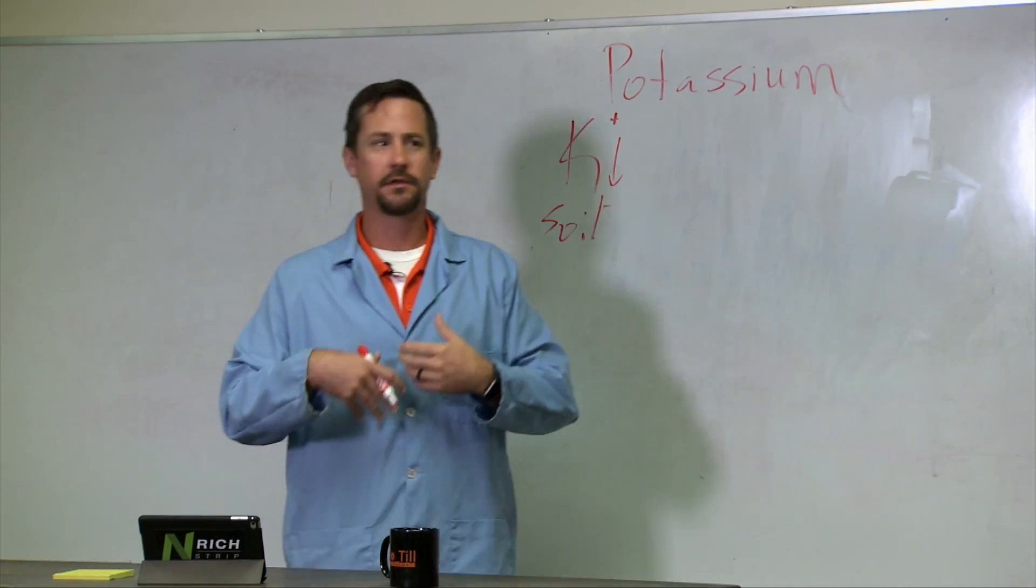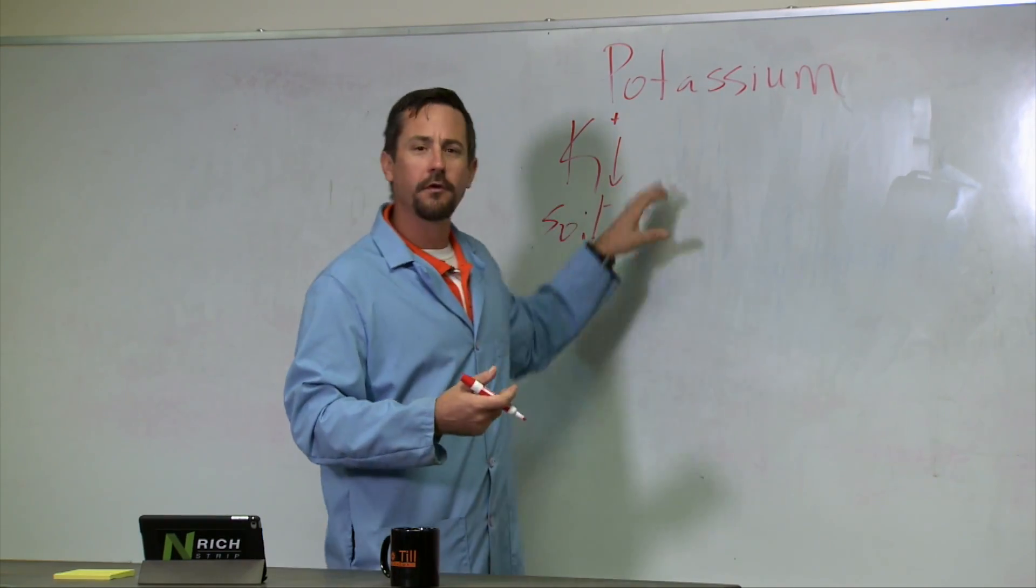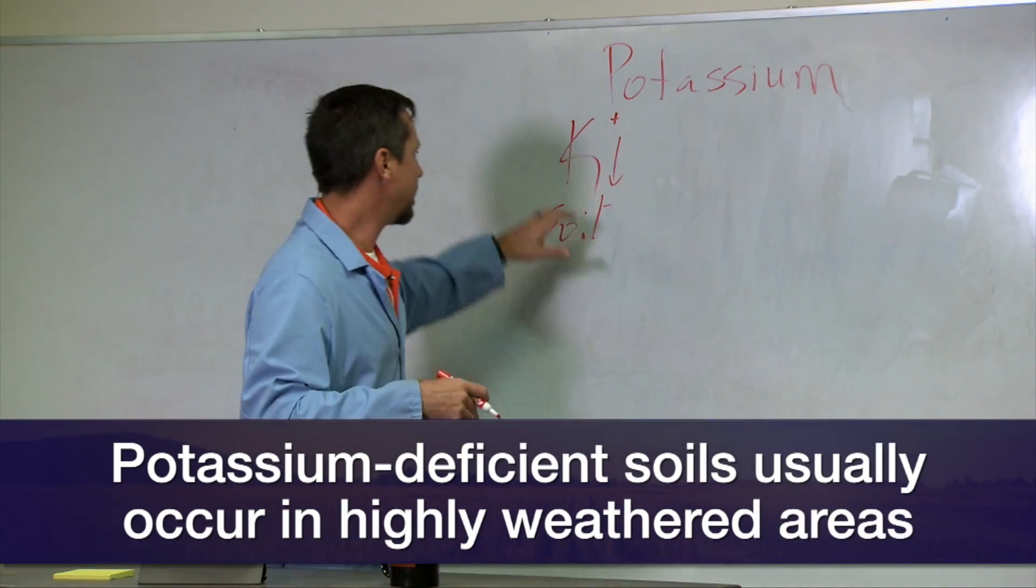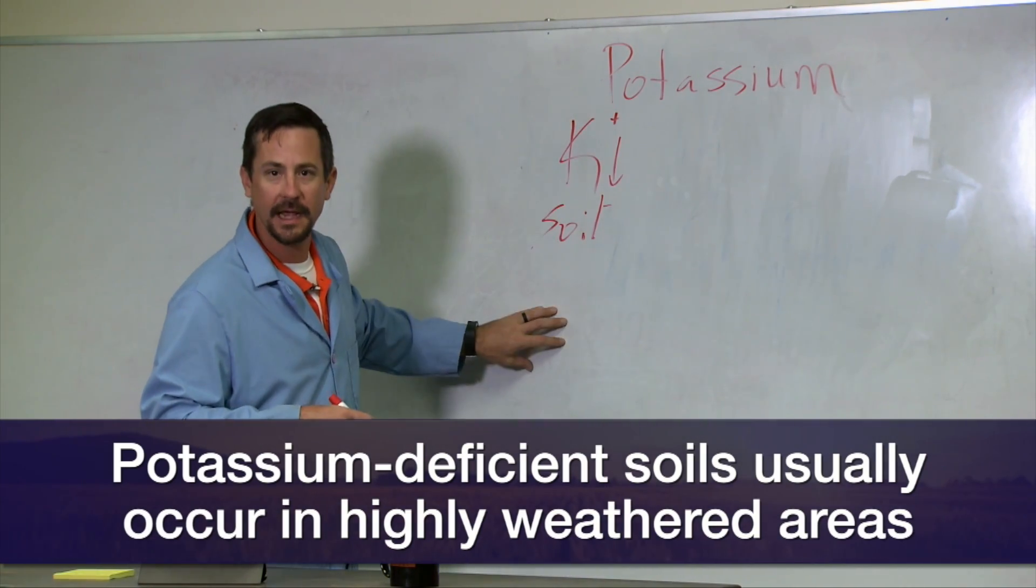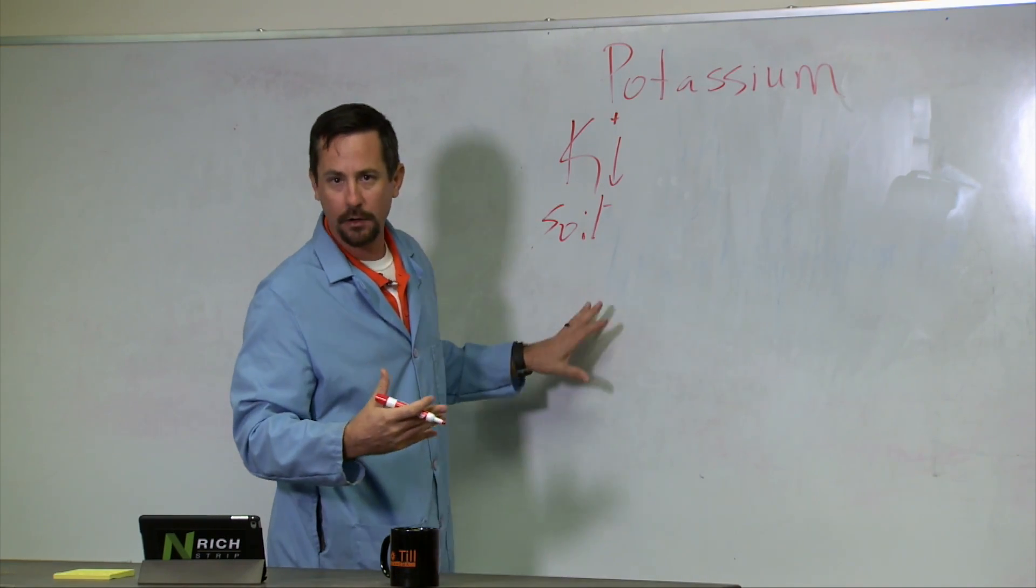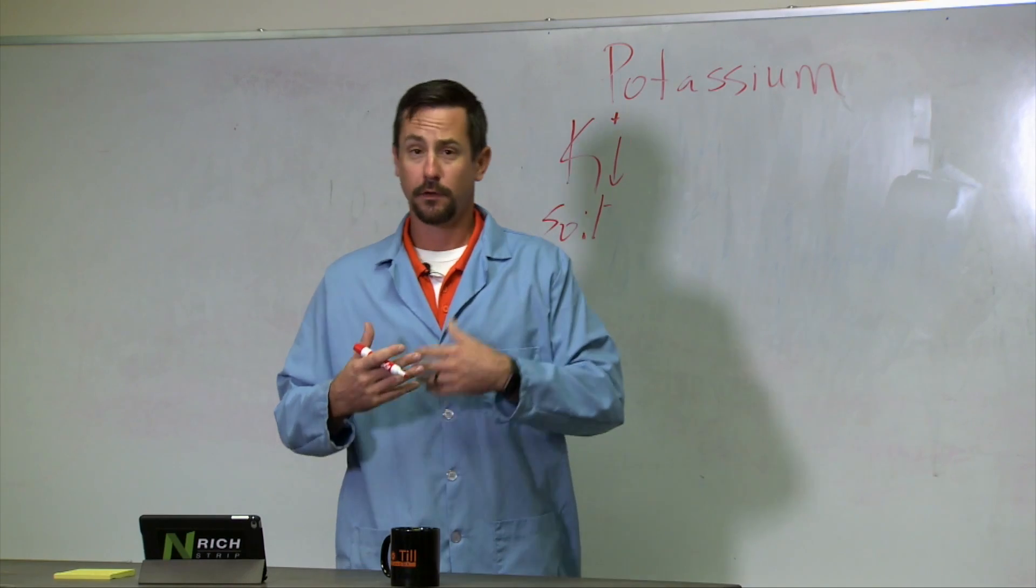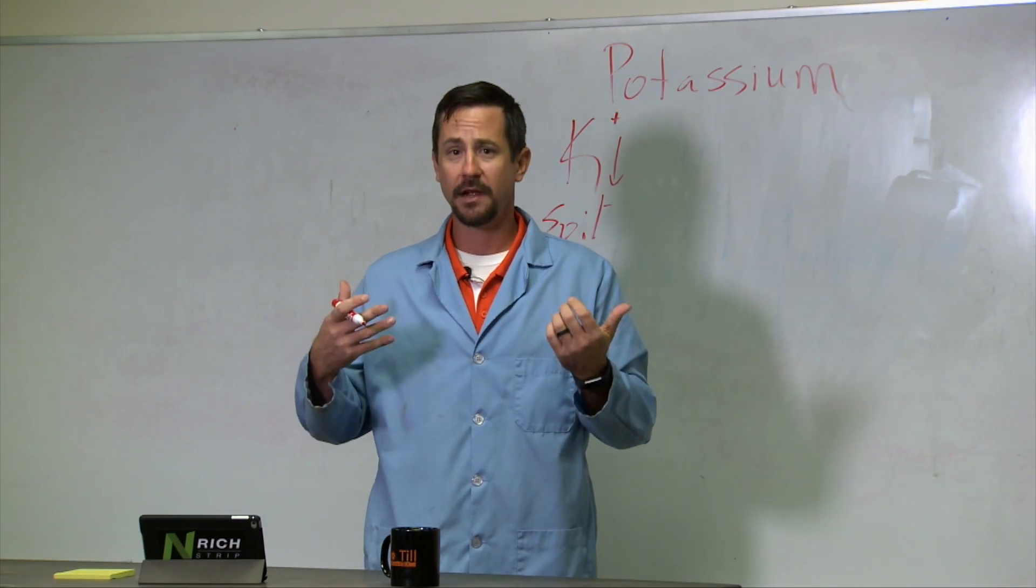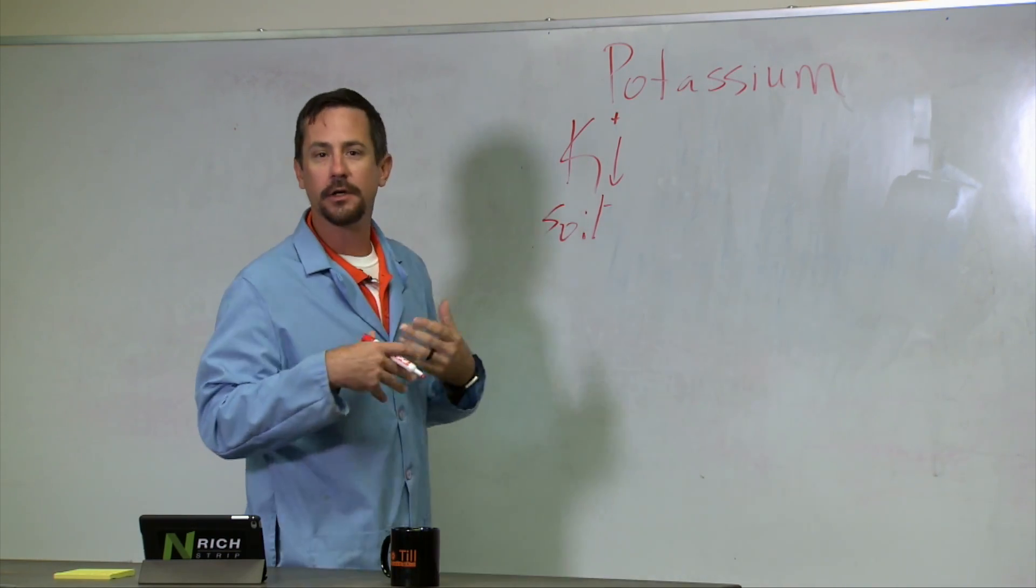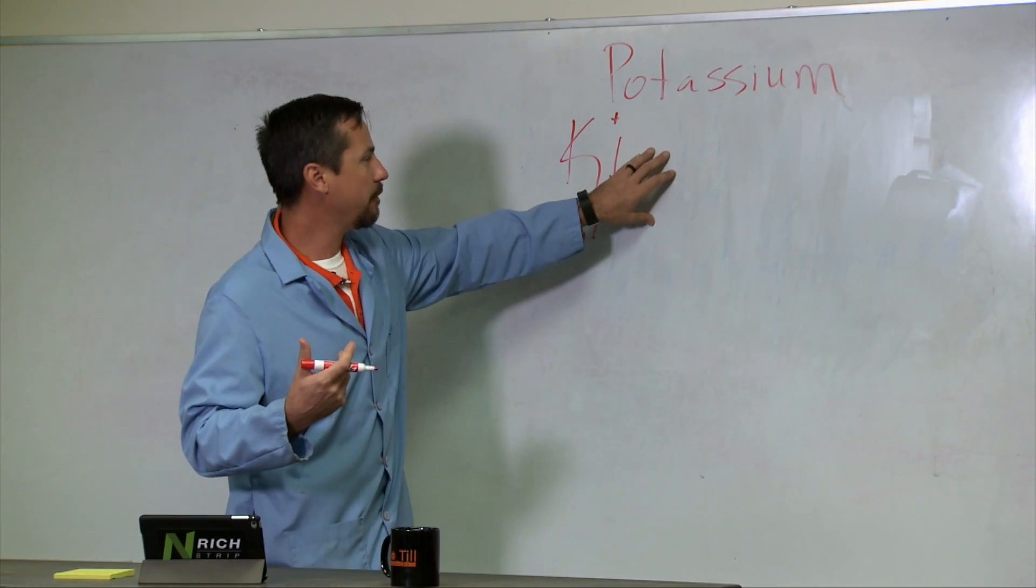Over the years K has not been one of the most needed nutrients in our state, although it's very important. We'll find K deficiency in soils that are well drained and highly weathered, so eastern Oklahoma, because weathering will break this K off of the soil particle and move it down in the soil profile where the plants can't get to it. Also regions that have high biomass production, eastern Oklahoma with high rainfall, and our irrigated soils out west that are growing forage production with a lot of biomass, and also in sands where we don't have enough soil ability to hold the potassium so it leaches more.